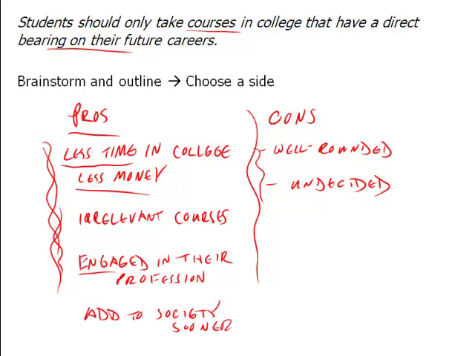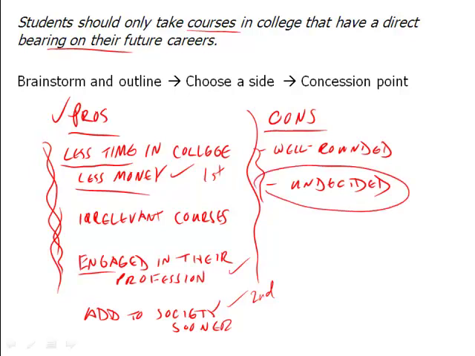So you think to yourself, I'm going to choose pros. I'm going to start off my argument with less time in college, less money, and that's going to help me flow into they're engaged in their profession sooner and helping society. Maybe that would be my first paragraph here, opening paragraph, second paragraph. And then you want to talk about that concession point. And that, of course, is the opposite side, which here we have cons. And so you say, okay, well, I like this one because it talks about students who still haven't figured out what they want to do. So here it's assuming that you know what you want to do. So here would be the concession point, students who are undecided. There you go, check. And just like that, we're ready to write our essay.